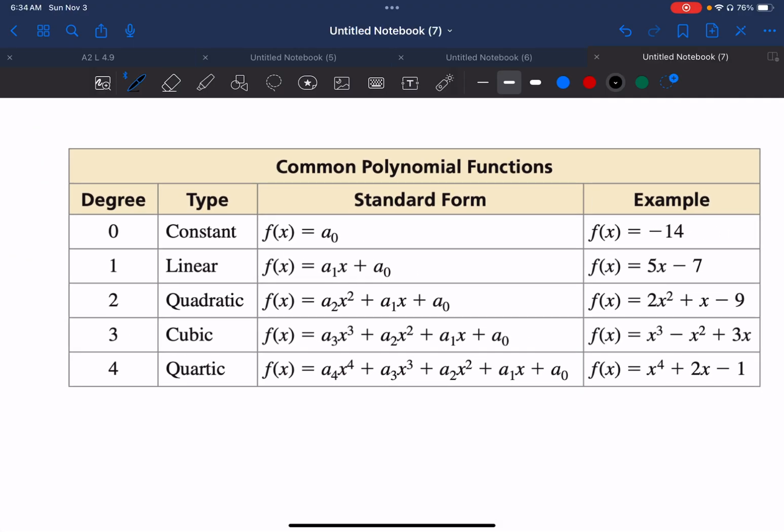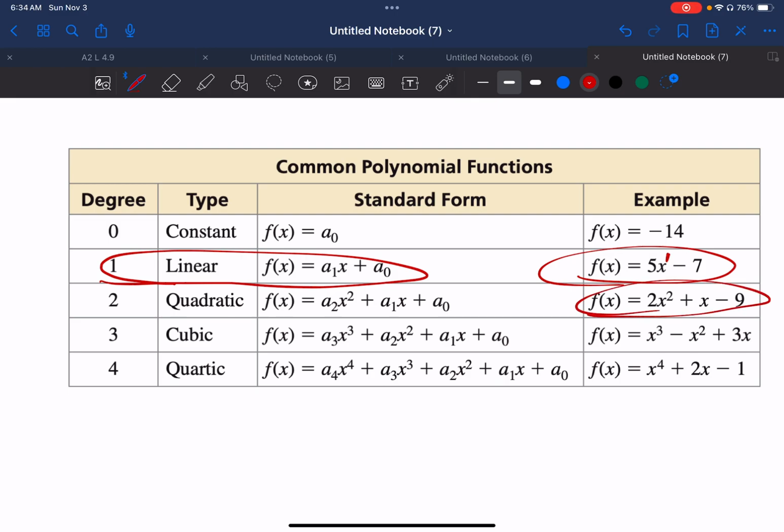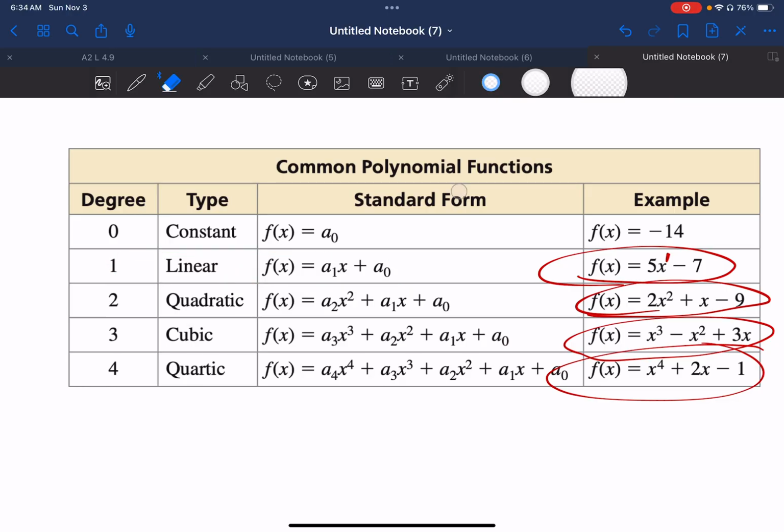Okay, so first remember that polynomial functions, we have lots of different types based off of the degree. So the first polynomial function that you're probably familiar with would be a linear function. And this is just really general. It's just showing that that power, that largest degree, is 1. And then we have quadratic, which we've done lots of, some cubic, and then some quartic. So these are based off of the degree.